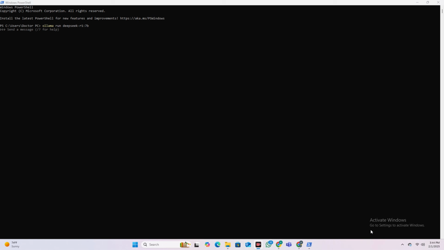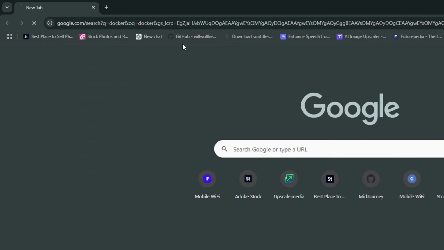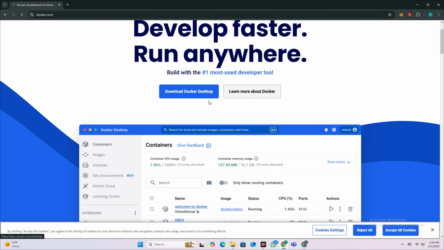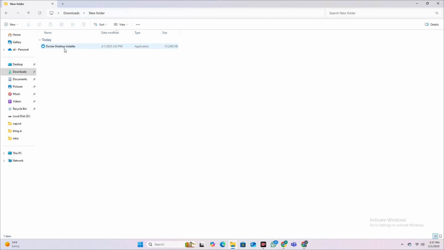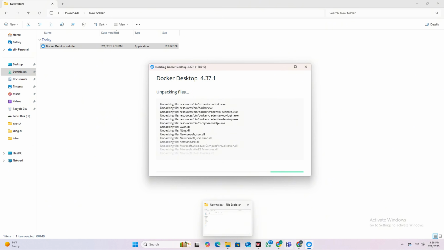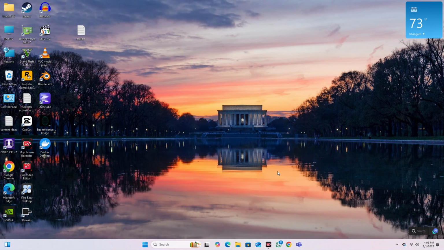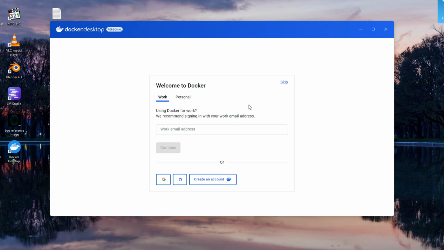Now to give it a very modern interface like ChatGPT, again go to your search bar and search for Docker. Hit the first link and then download Docker according to your operating system. Once it's downloaded, run the setup file and this will start installing on your computer. Once this is installed, it will ask you to restart your system. So simply hit the restart button. Okay, so we are back, and then hit the accept button, then click on finish and then sign up for your account on Docker.